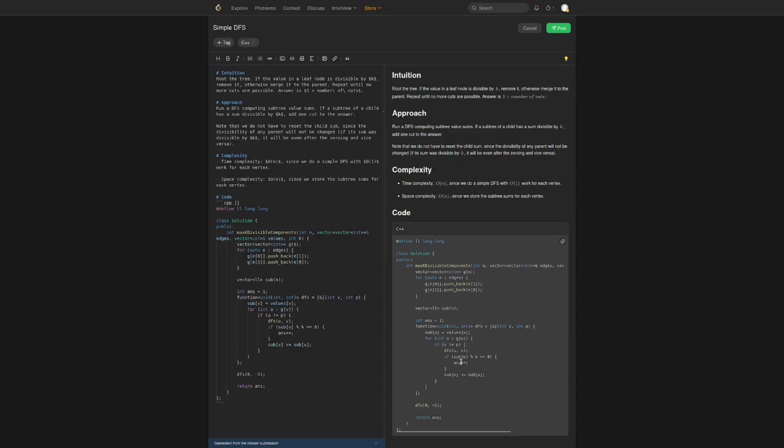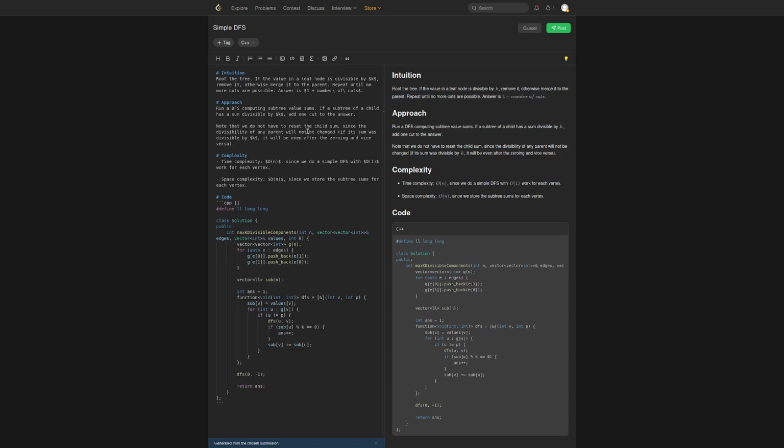No matter if we cut it or not, we add this, because if we cut it and we add it, nothing changes. This is still gonna be divisible by k even if we add this. And if it's not divisible by k, it doesn't change anything.